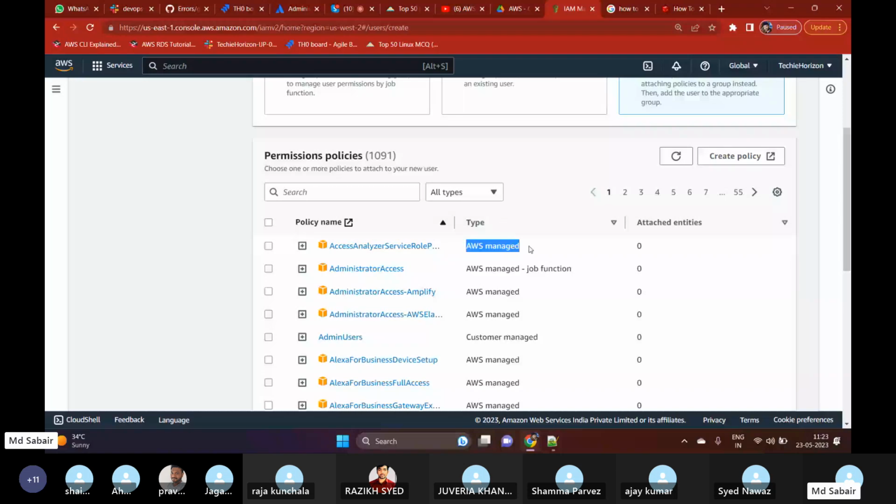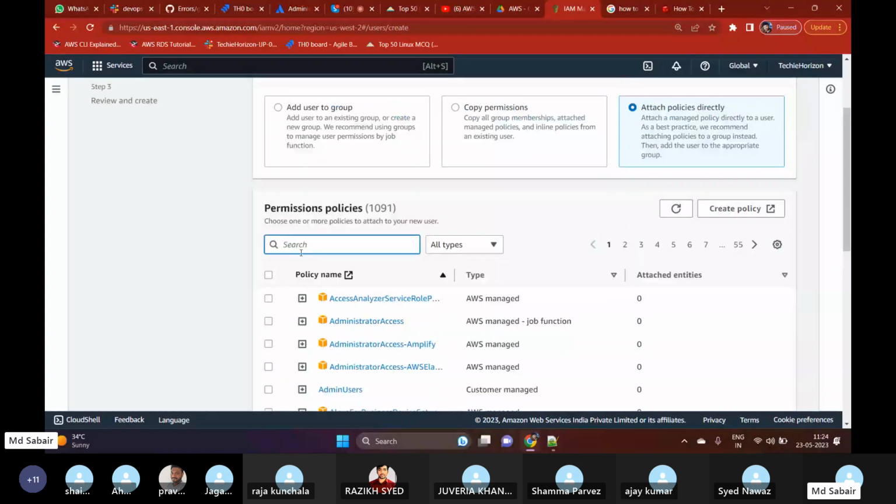Similarly, customer managed means I created this policy on my own. What a policy is and how to create one, we'll talk about at a later point of time. Let us focus on attaching some basic access, so let me use S3.